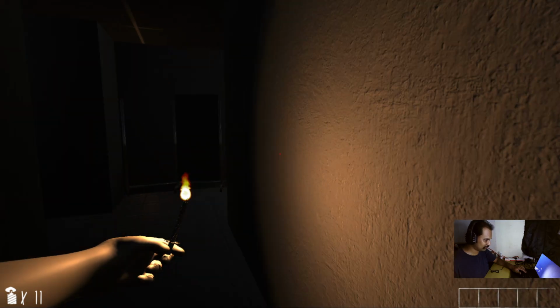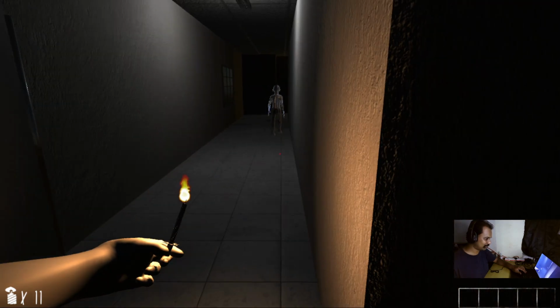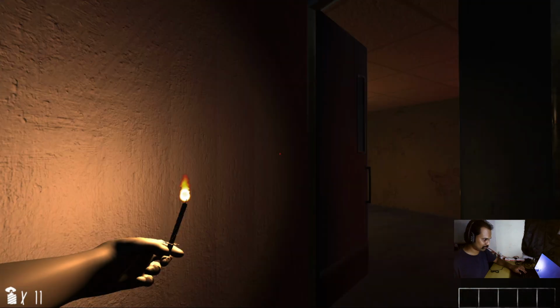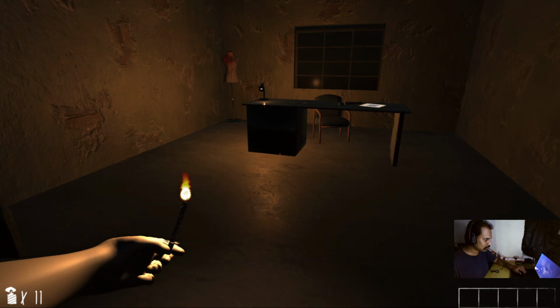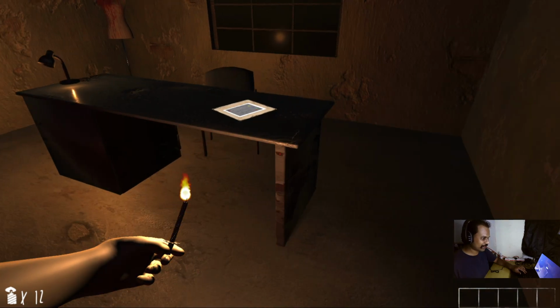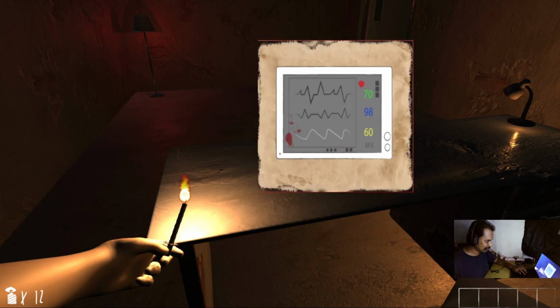Oh. I saw her. What? Another room out there? Okay, there's nothing out there. So, okay. Anyways, she went that side. So we can just check this out. What is this place? Why do you look like me? Stay away from me. 12 candles. 1 more candle to go. And we're gonna win this game.